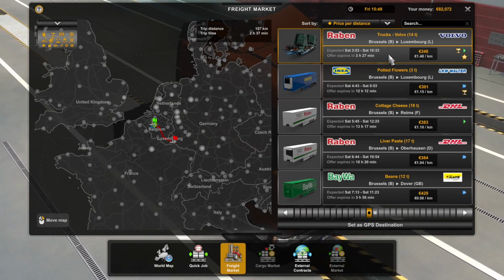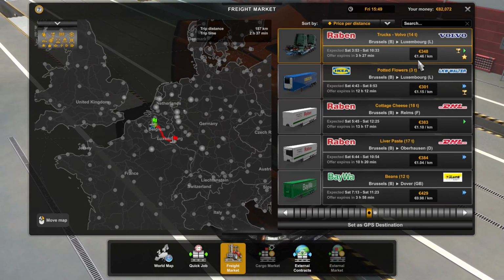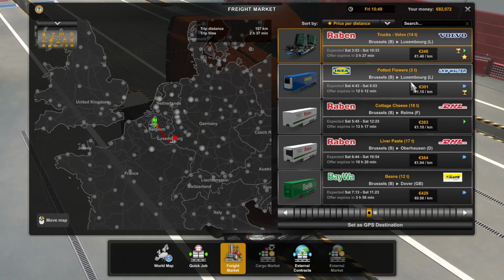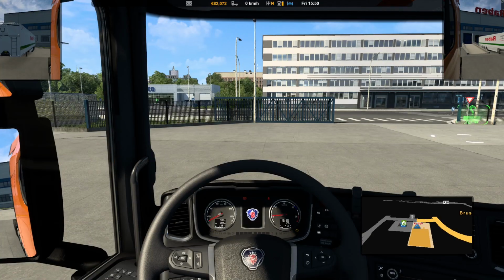So I'm going to take this freight market job, pretty good euros per kilometer. So we're going to go ahead and do this. Okay, here we go.